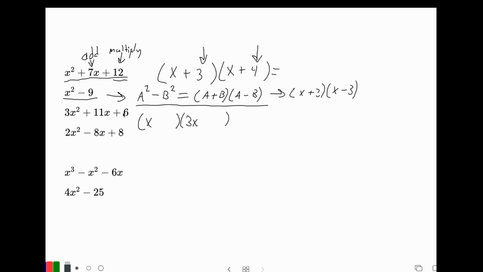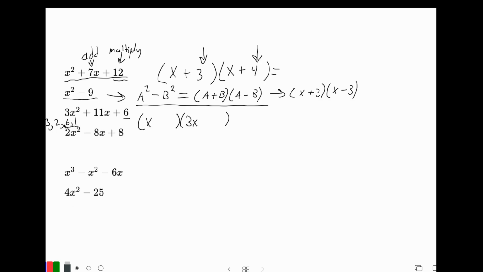But now what I want you to do is go through the possible factors for this number right here. That's how you're going to find these two, because there's no x with them, so only the constants determine what these are going to be. So your only options are 3 and 2, or 6 and 1. Right off the bat, 9 times out of 10, it's not going to be the 6 and 1. 9 times out of 10, sometimes it is like that.